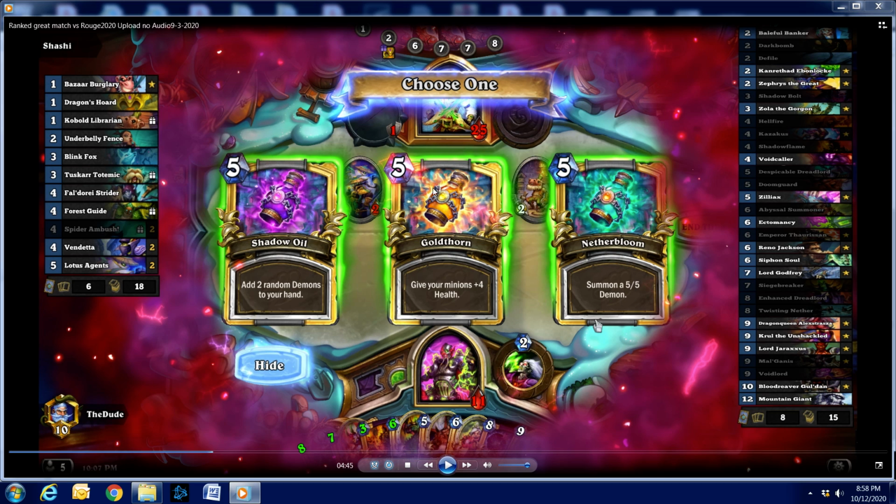Summon a 5/5. Not really sure that's going to do it for me here. At this point, I'm looking for a different direction. I already know I'm going to take the 3, clear the whole board after this is over. So now I'm thinking about using this potion down the road when I have a board.